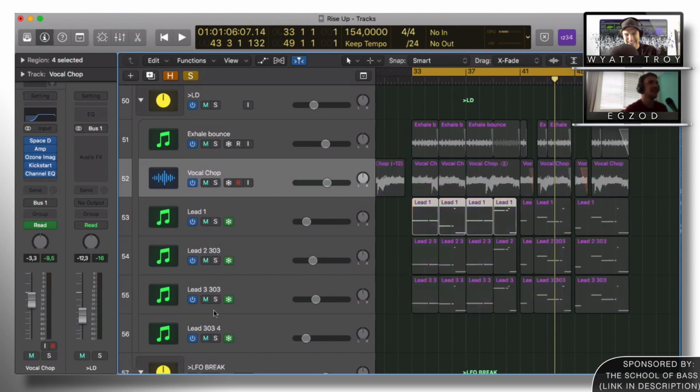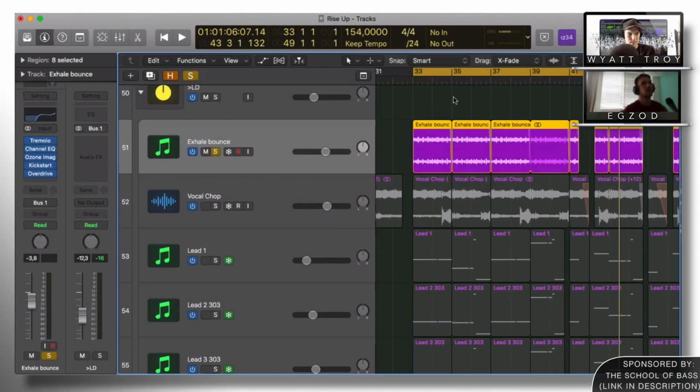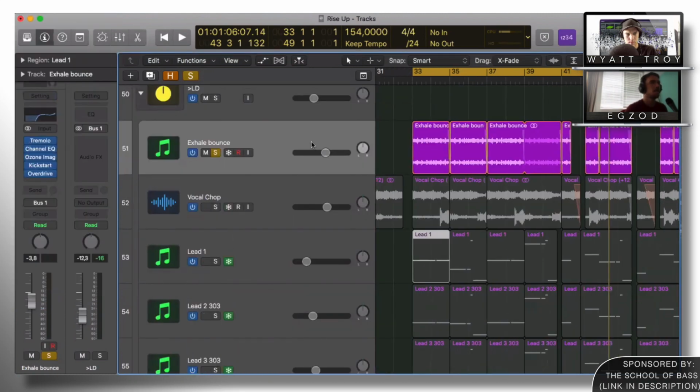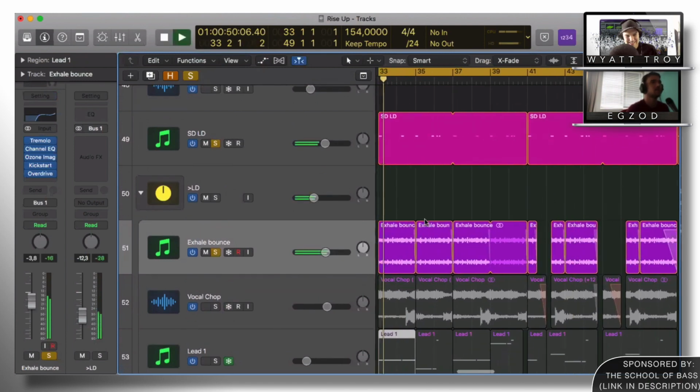You're a smart guy. Tell me about Exhale, man. Oh yeah, so that was just a background noise. I think there was just a vocal playing one note. I think the key of the track is D. Let me see. Yeah, it's D minor. So it's just ambient sound playing in the back. And is that from the Exhale plugin? Yes. Mm-hmm.